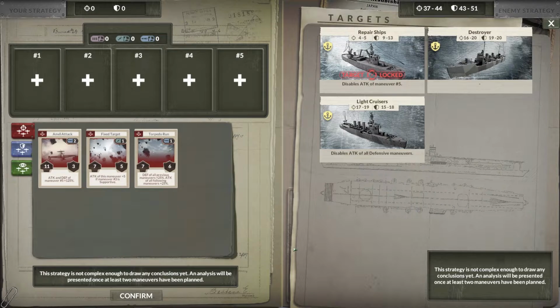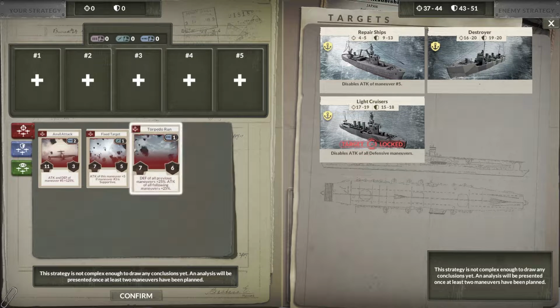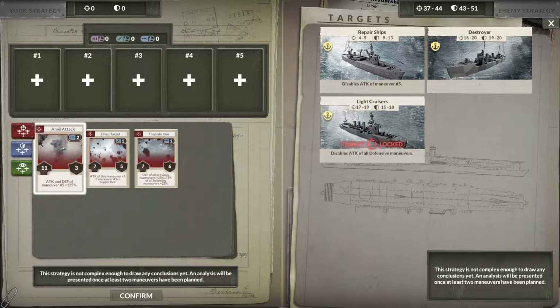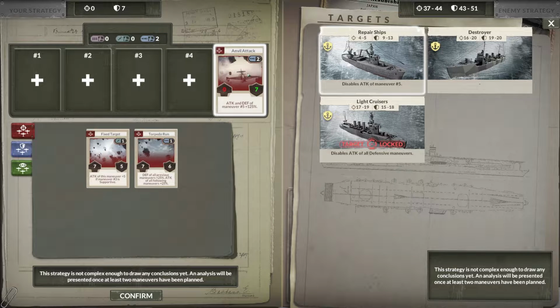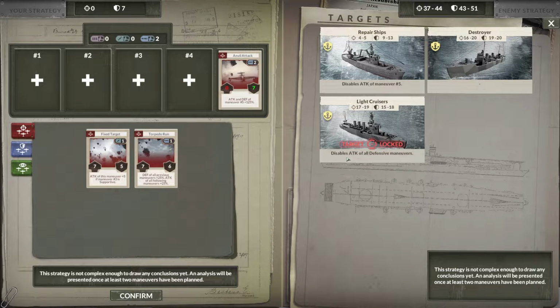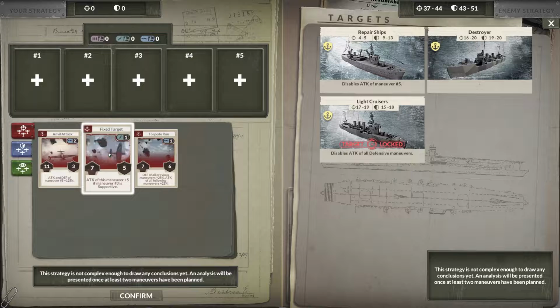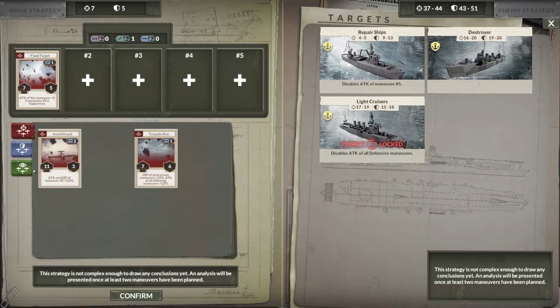Prepare. All right, what we got here? Disables all attack of all defensive maneuvers. Oh, I don't like that at all. Get rid of that. All right. Anvil attack. Attack and defense of number 5 plus 125%. Oh, that sounds cool. Disables attack of maneuver number 5. Attack of this maneuver is plus 5 if maneuver 3 is supported. Uh-huh. We can do that.